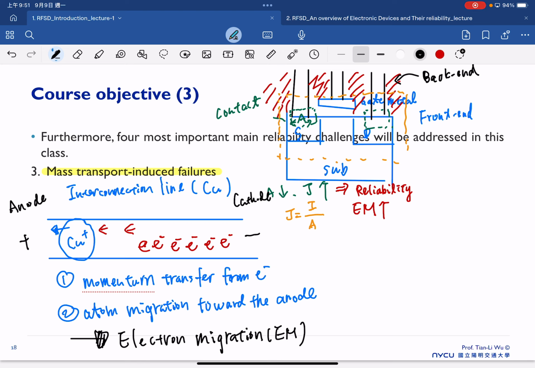So after a certain time, a few hundred hours or 7,000 hours, we can start to see hillock formation in one region, and also void formation in another region. The problem is that if this void keeps growing bigger and bigger, it becomes more difficult for electrons to pass through this region, and usually we will expect to see an open line. That means some part of the interconnection line is completely broken. So in the end your interconnection line fails. No matter how good a front-end transistor you can make, if the interconnection line has one open region, you cannot get the correct signal.